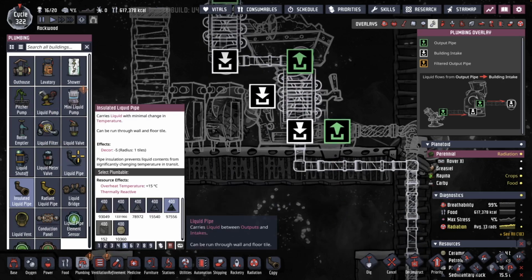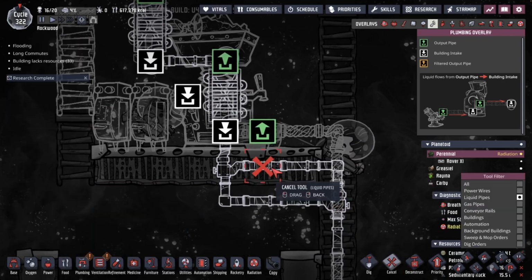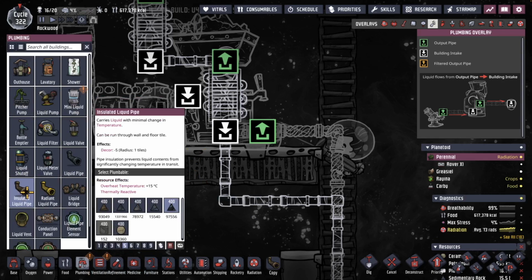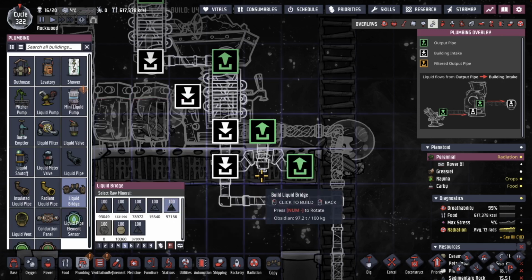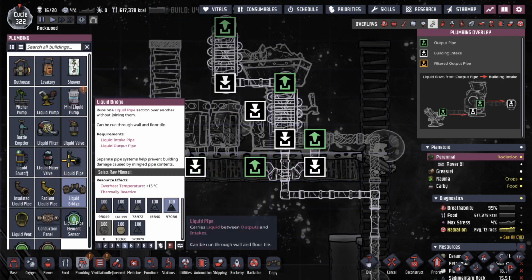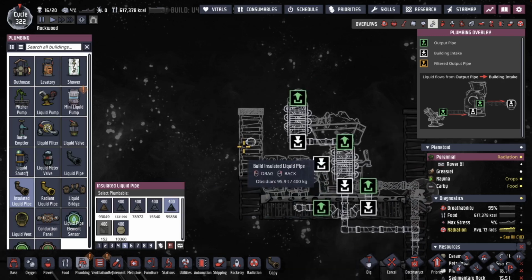Actually, just while I'm looking at this now, let's move this down because I want to be able to get this insulated pipe out like this. Make that out of obsidian as well. I'm not sure if that's needed, but just in case. And now I will have an in and an out line. So we'll design the rest of this system later.